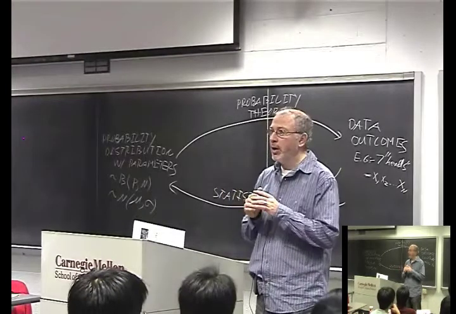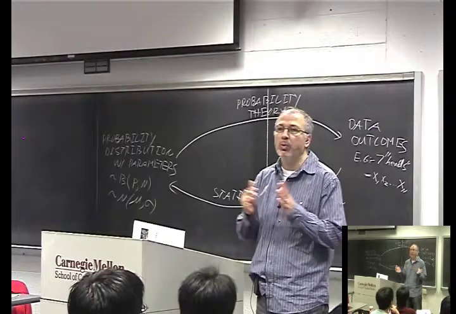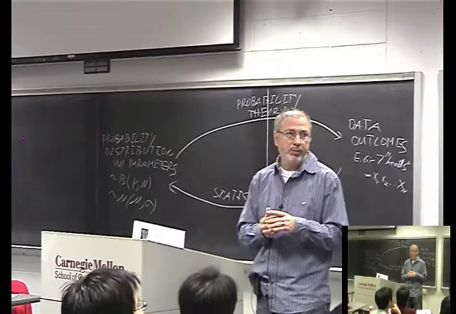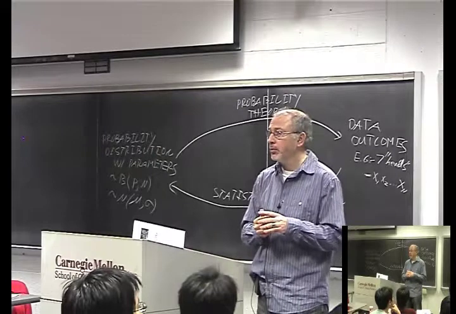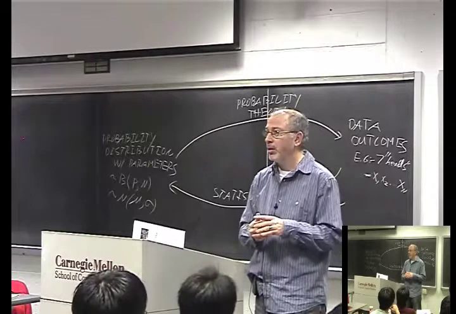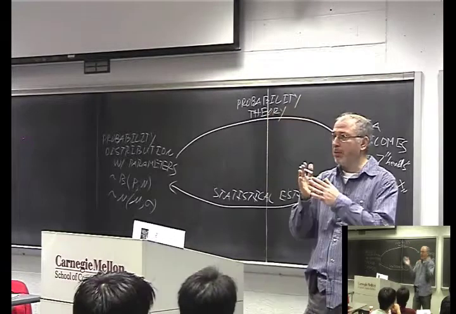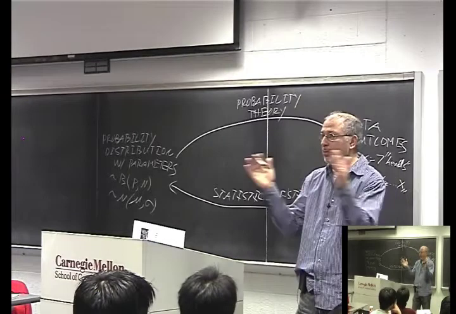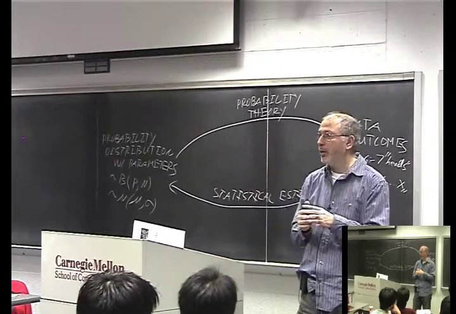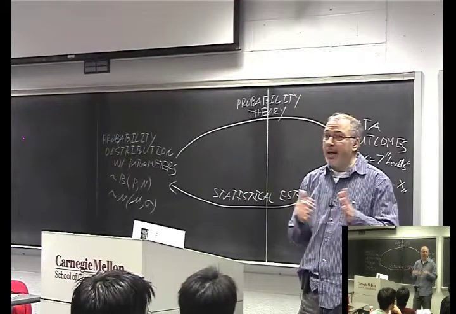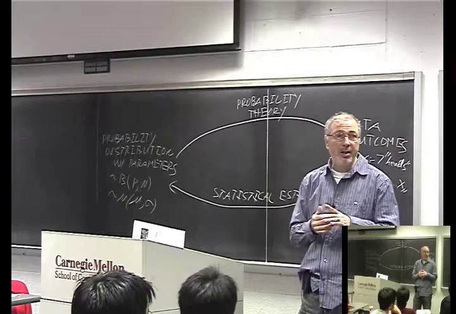If you got 7 out of 10 heads, what would you give as an answer? What kind of answers might you give? What is the true probability of head? Please? 7 times bounded by some margin of error. Okay, so one answer would be 0.7 plus minus some margin around it. So you're giving me an interval. Okay. Alright. Now I may insist that you give me a single number. In which case, what number will you give me?